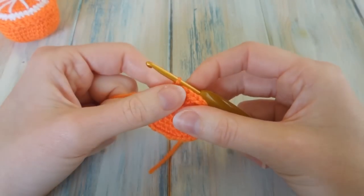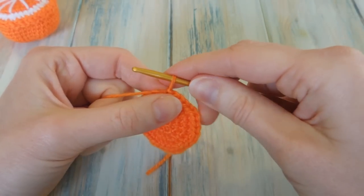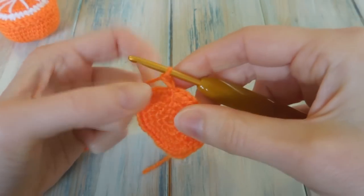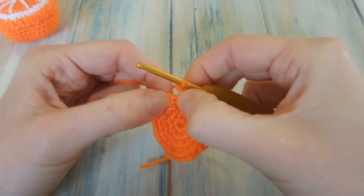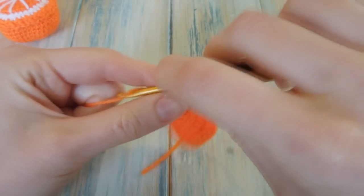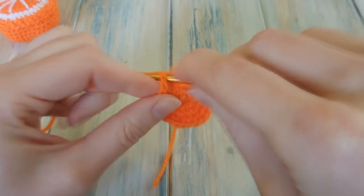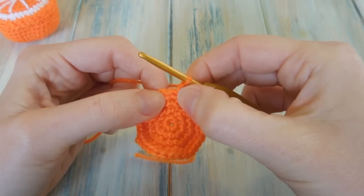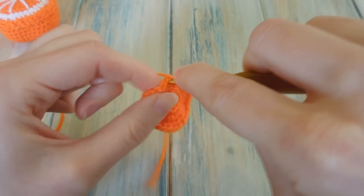And then we do the next round, which is our last round of increases, round five. Again, we chain one, so bring up that yarn, keeping it nice and loose. And then the next stitch, so not the one we slip stitched into, but the next stitch, we do a single crochet. And then we do a single crochet in the next stitch. And then we do our 2 single crochet, and they should line up with your previous increases as well.